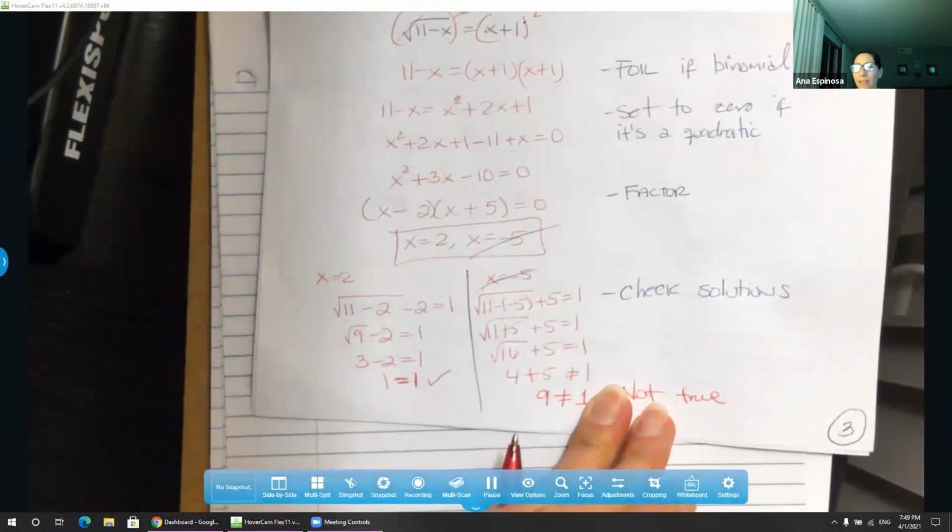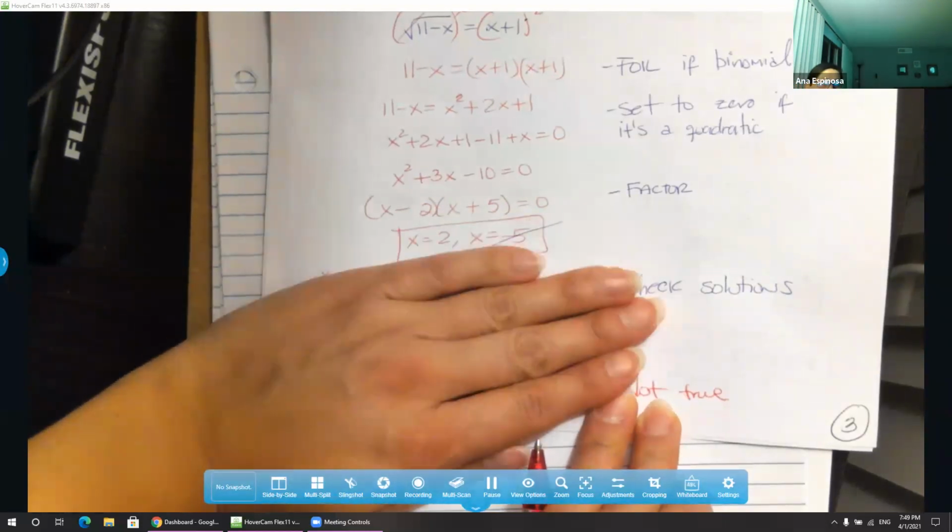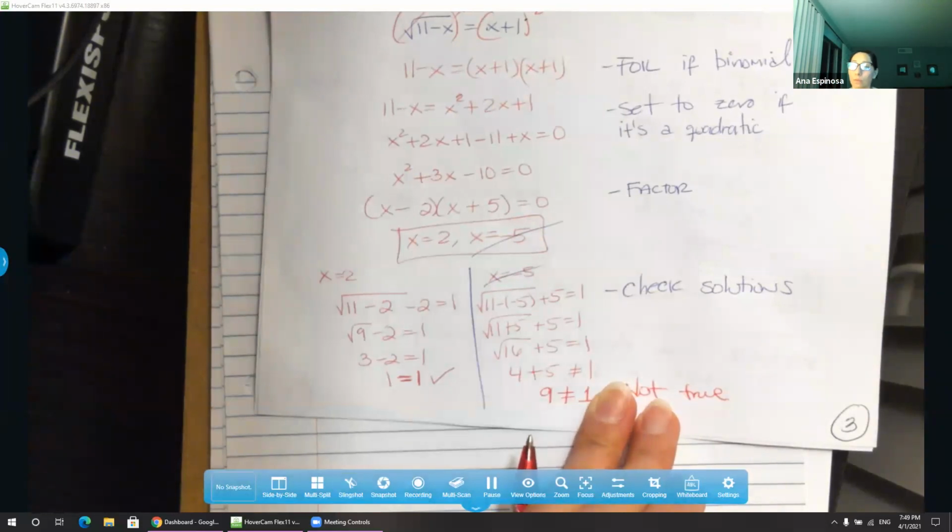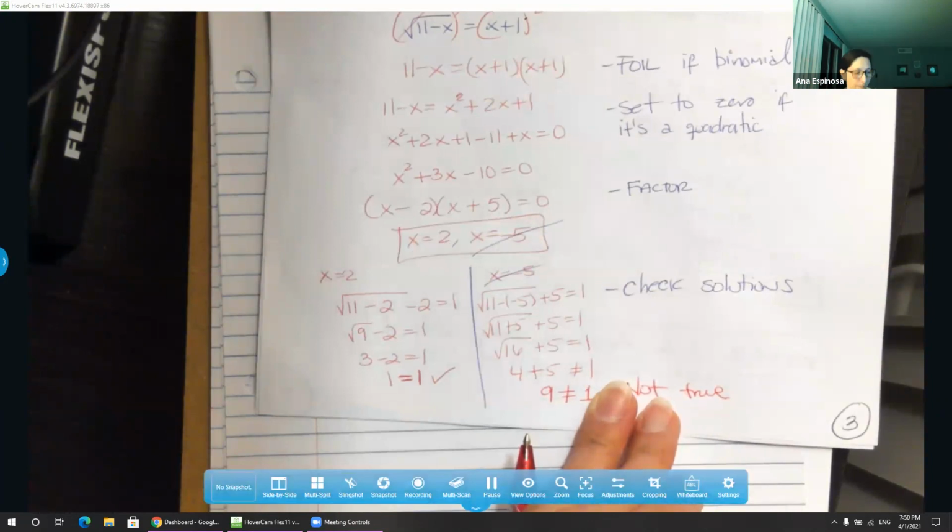So you will have something like this on the homework and on the exam, and they'll have answers like x equals 2. That'll be one of the answers. X equals 5. That'll be the second answer. X equals 2 and -5. That'll be the third answer. And the fourth one will be no solution. When would it be no solution? When you have your answers and you test both of them and neither of them work. That's when you would have no solution. And that could be possible. So on the exam, notice that you have sometimes a lot of multiple choice. You want to show your work, but that's how you would figure it out.